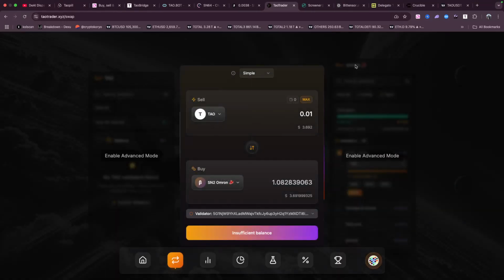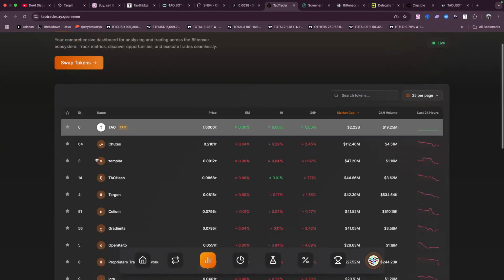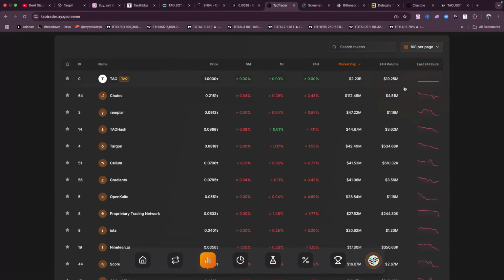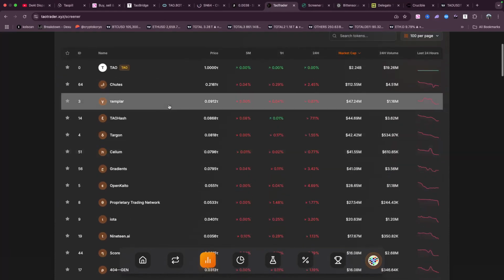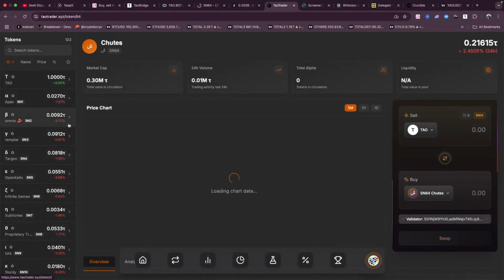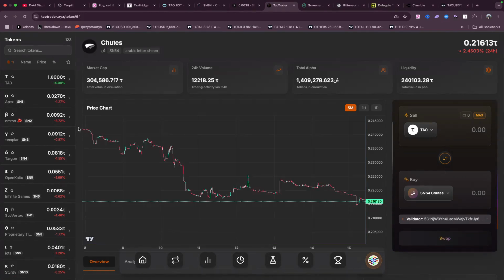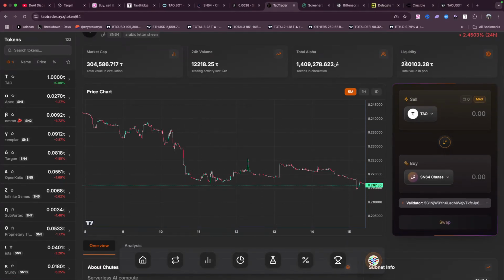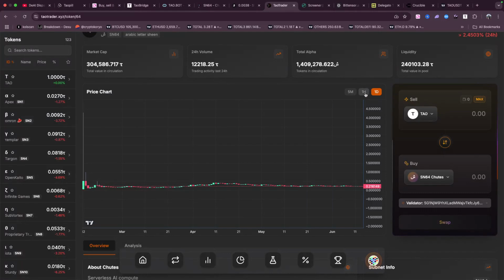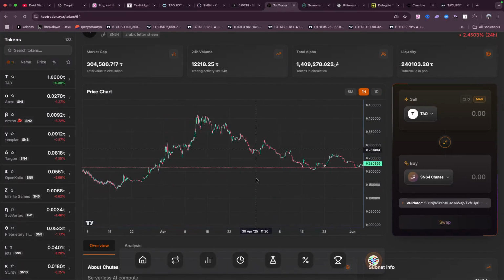So this is the platform. I kind of like it. There is also the screener where you can easily see what's really happening in the markets. You can customize it to the number of entries that you want to see in the database. I think they have a pretty decent platform. As you can see on the left, you see all of the different subnet alpha tokens, and here I have the price chart. I can set it by 5 minutes, an hour, or a day, which gives me a good sense of what's really happening in the ecosystem.